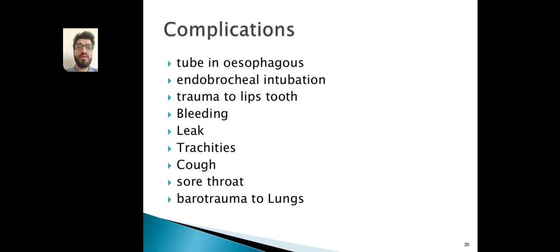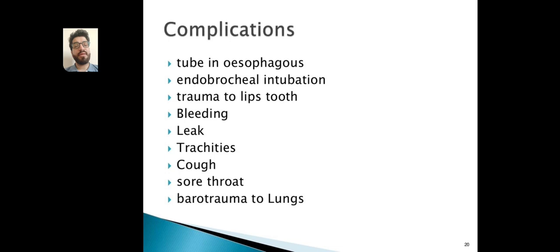Now, along with the possible side effects or reactions, there can be complications of endotracheal intubation as well. The most serious complication among them is esophageal intubation. In this case, the tube is inserted and we feel like we have inserted the tube into the trachea, but the tube is actually placed inside the esophagus. So this is a serious complication, and in this case the patient is not being ventilated because the air that we are giving is going into the stomach.